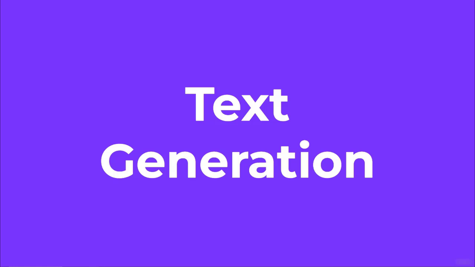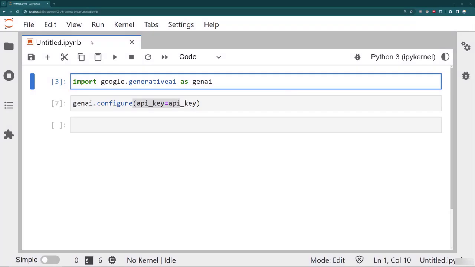Welcome back, everyone. In this lecture, we're first going to explore how to generate text via a single prompt to get back a single result from Gemini. In the next lecture, we'll go over chat models, and then at the end, we'll talk about different parameters like temperature or top K that allow you to change the results that you get from the model. Let's check it out.